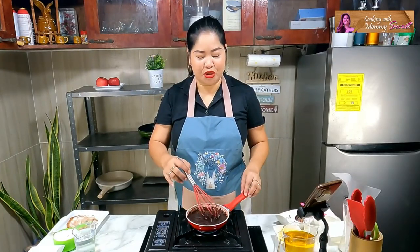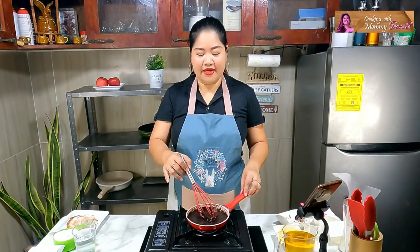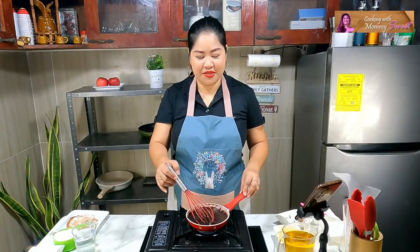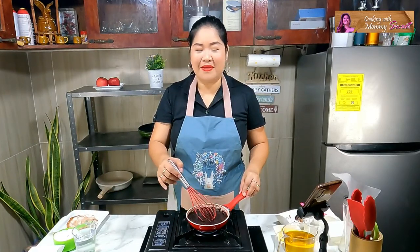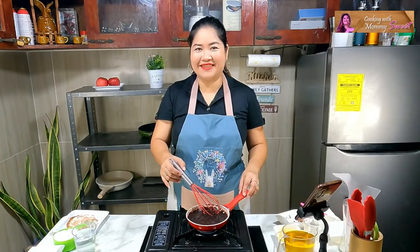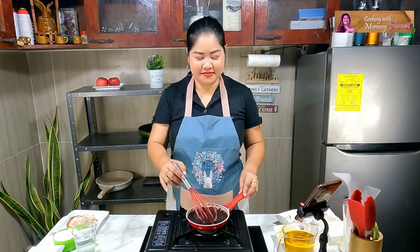Ayan, so dahil half ng recipe lang ang ginawa natin for today, madali lang itong maluto. So again, while ginagawa natin ang ating chocolate sauce, let us make sure that the fire is set to low para hindi masunog ang ating chocolate sauce at mapanatili natin ang sarap ng ating chocolate sauce once dinip na natin ang ating churros.